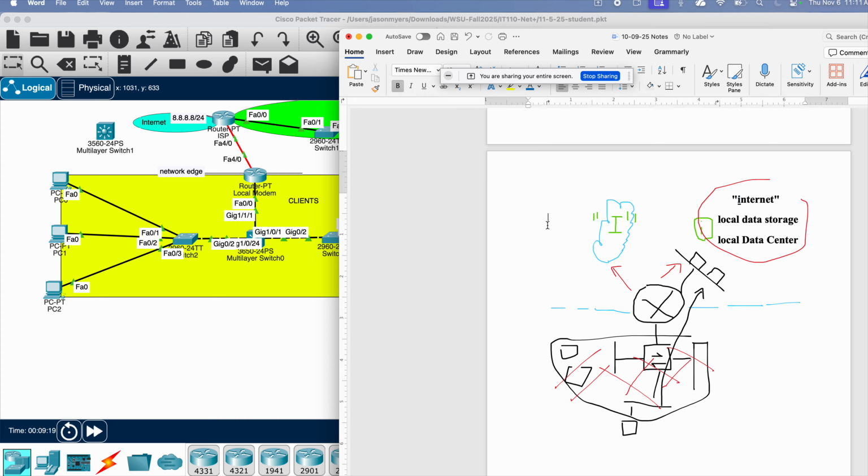Here is the internet with the capital I. So what we're saying is that if this computer's request is to the local storage center, it's going to go to the right.